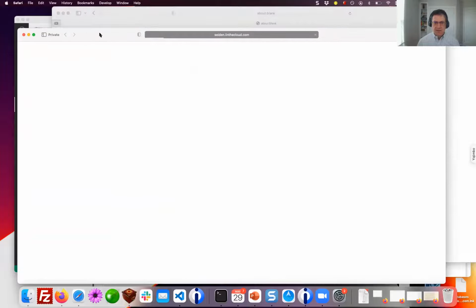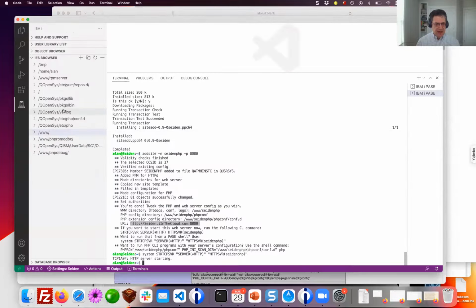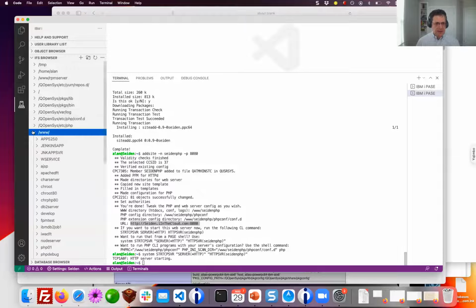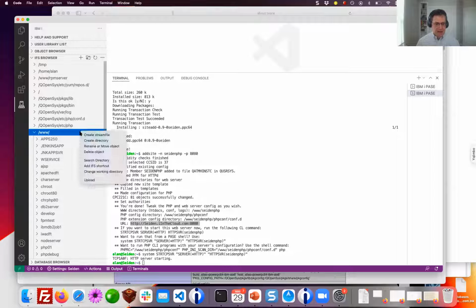First time through, it takes a few seconds. Here it is. So PHP is installed and running, 8.1.4. You can see the location of everything, www site in PHP. And using my VS Code, again, I love this. I love this IFS browser. Just refresh here.